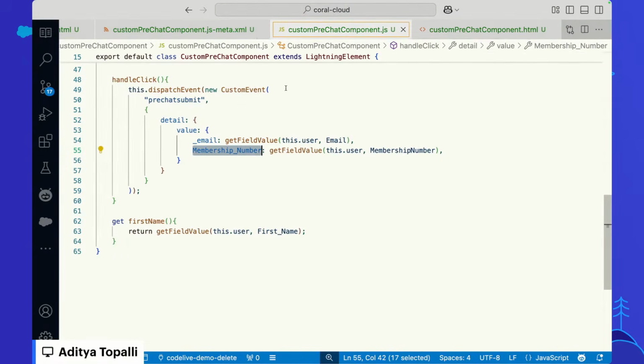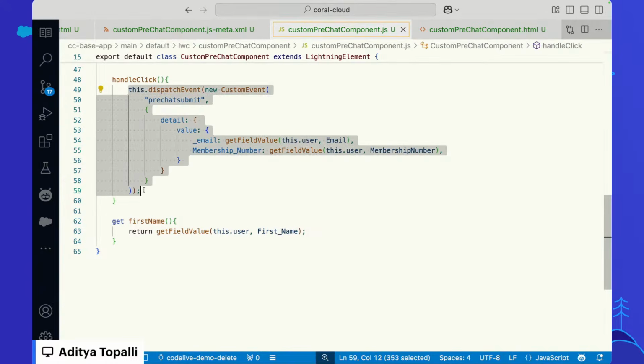Now within the Lightning Web Component, let's say once you click on submit, how are the details going to be submitted to the pre-chat form? For that, you'll have to again fire an event called pre-chat submit. Again, this is available in the documentation. From a Lightning Web Component, if you want to fire an event to submit the pre-chat form, then you will fire an event called pre-chat submit, within which you can again pass in whatever information that you want. Here it's going to be email, membership number. If you want to pass the contact ID, hidden fields, all of it is up to you. It's just that you fire this event whenever you want to initiate the chat. Until the chat is initiated within the Lightning Web Component, you can do whatever you want.